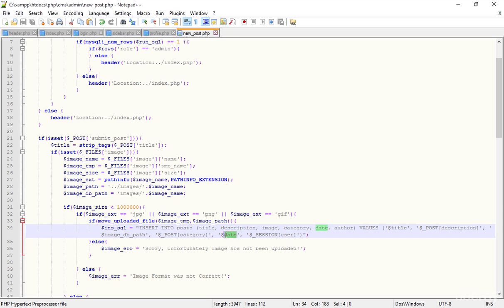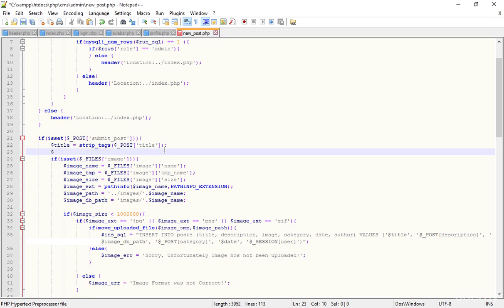So now how to create the date variable? Just go there after the submit post option. I'm creating the date function with the variable of date, and here I'm typing date, and then you just remember the format: Y, M, and D. That means the 4-digit year, and then month, and then date, and just add a space, and H means hour, and I for minutes, and then S for seconds. So this is the way, and in this way I'm sending this data to the database.